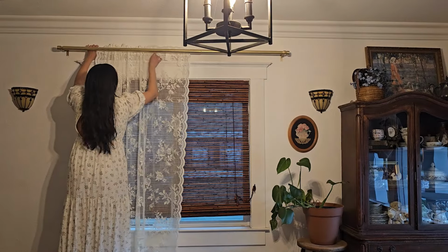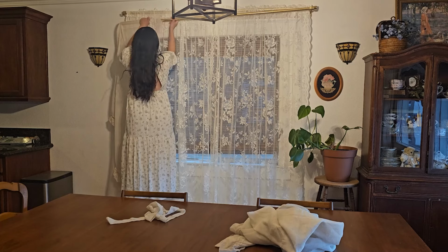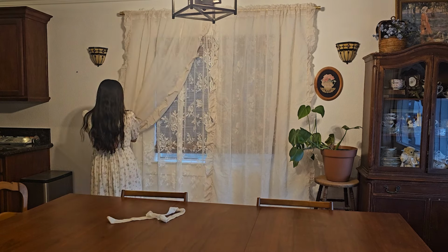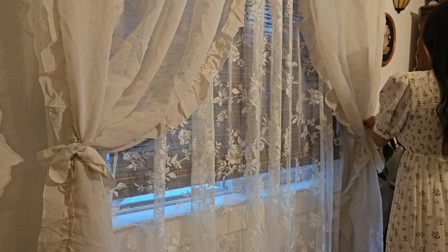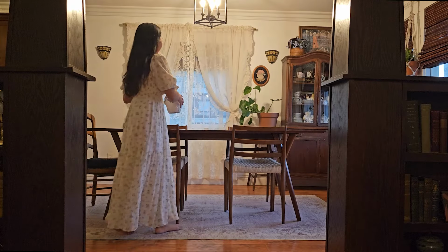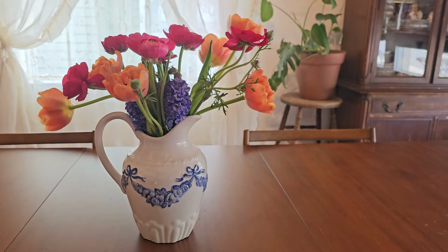For the curtains on this window, I wanted to make sure we could open the shades and still have privacy, but still get light in during the day. So I added a set of lace curtains and layered on top a set of linen curtains. I got the lace curtains off of Amazon and the linen curtains from Etsy. And I wanted a romantic look, so I tied the top curtain off to the side so it had a more drapey, billowy look. The last touch was the vase that I filled with tulips, ranunculus, and hyacinths. And just a few decor pieces really refreshed our dining room and made it feel a lot brighter.